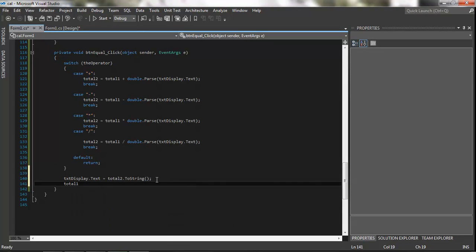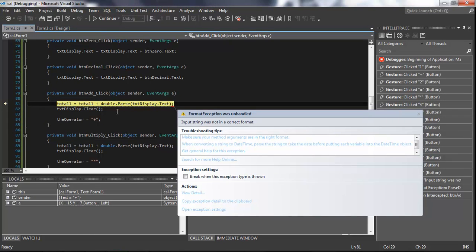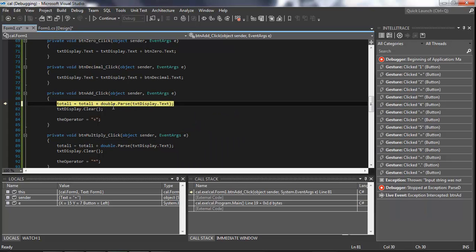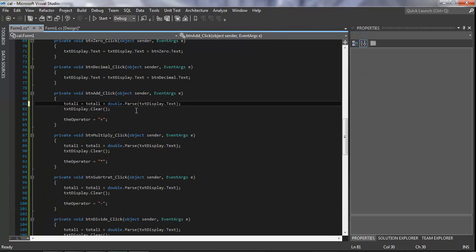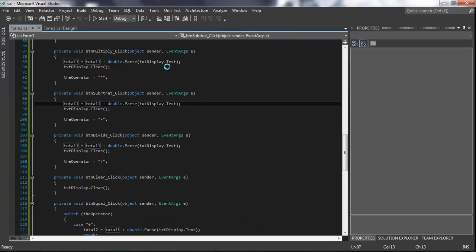Now quickly, make sure that total 1 is set to 0 as we did at the top, so it does not return the number you don't want. Now once you've added that, 1 plus 2 equals 3 times 4 equals 12 minus 5 equals 7 divided by 6 equals that point, well, that, my bad. That will happen if and only if you do that without a number. So if you press one of those without pressing an actual button first, that will happen. But that's not something to be worried about.